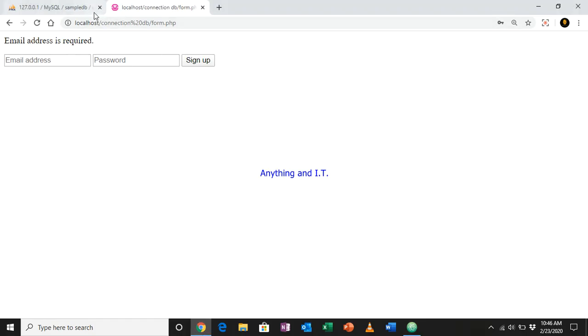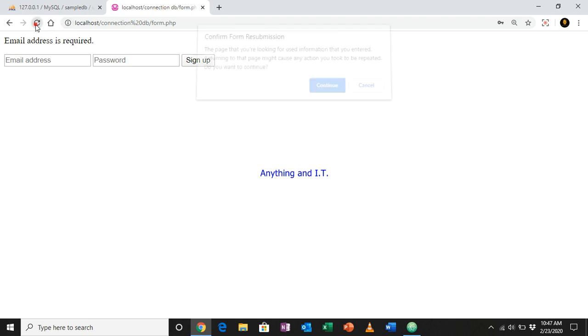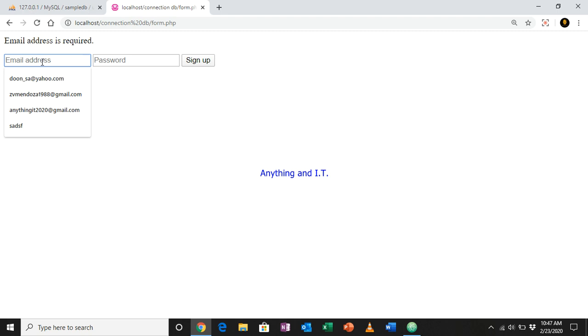By the way, I have emptied my database. So I have deleted all the entries. So for now, I will add a new email address and a password. Since our database has no entry at all, it should accept this first entry.